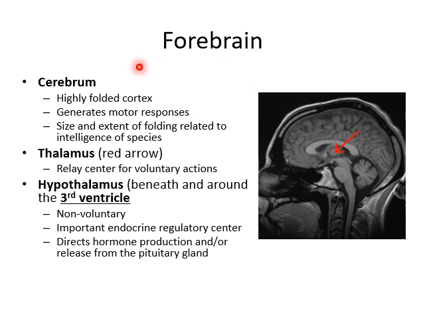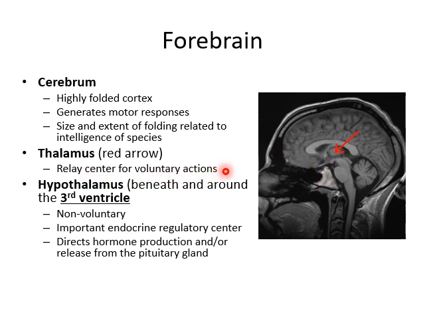So the forebrain. Cerebrum up top, that's classically what we think about as the brain, that dome that's got a lot of grooves in it. That's going to generate motor responses. It's going to give us some of the higher thoughts, thinking, reasoning, possibly emotions as well, certainly in humans, maybe something a little bit more rudimentary in a horse. We have the thalamus, which is going to sit right above the hypothalamus, which is right here. And then underneath that is going to be the pituitary gland.